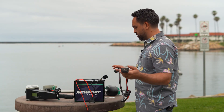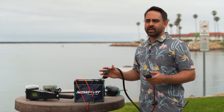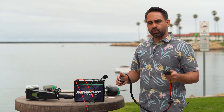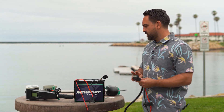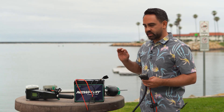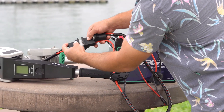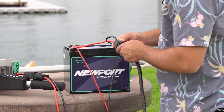Now you're ready to connect the battery power to the motor. If you're using an NK motor, you want to make sure that you first connect the throttle controller to the motor before you connect the power — that's an essential step. Since you don't have a throttle control box with the NK motor, you're just going to plug straight into the motor. When setting up your battery with an NK motor, plug into the motor first and then plug into the battery.